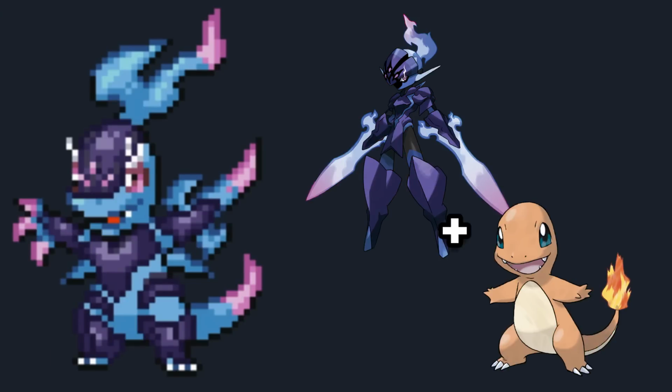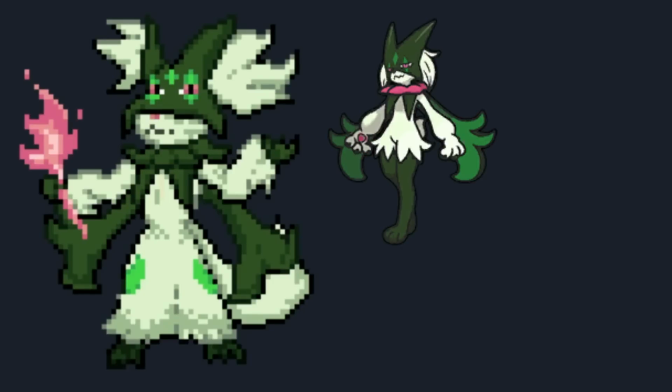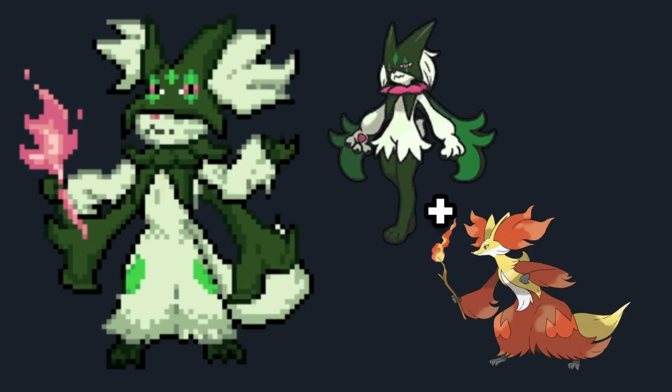Destroyed by Proxy went for Cerulege and Charmander. Now, I love this one because I expected Cerulege to be mixed with a lot of humanoid fusions, right? So to just go like, no, Charmander. It's adorable. It's great. You also submitted Meowscarada and Delphox, which is a slam dunk. This is a great sprite. I feel like this one really fits the Gen 4 aesthetic.